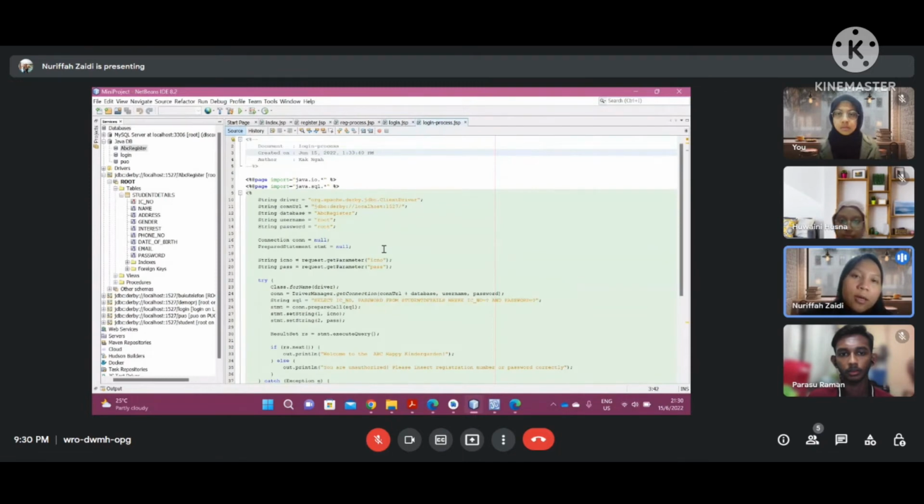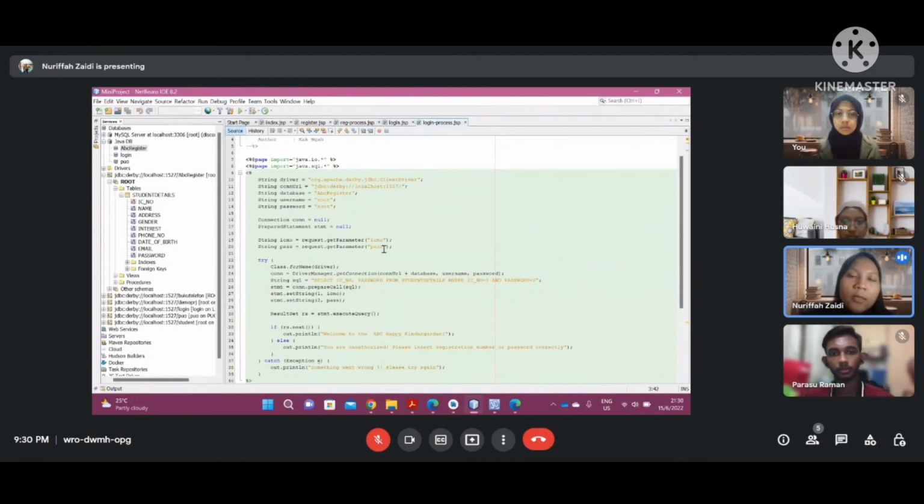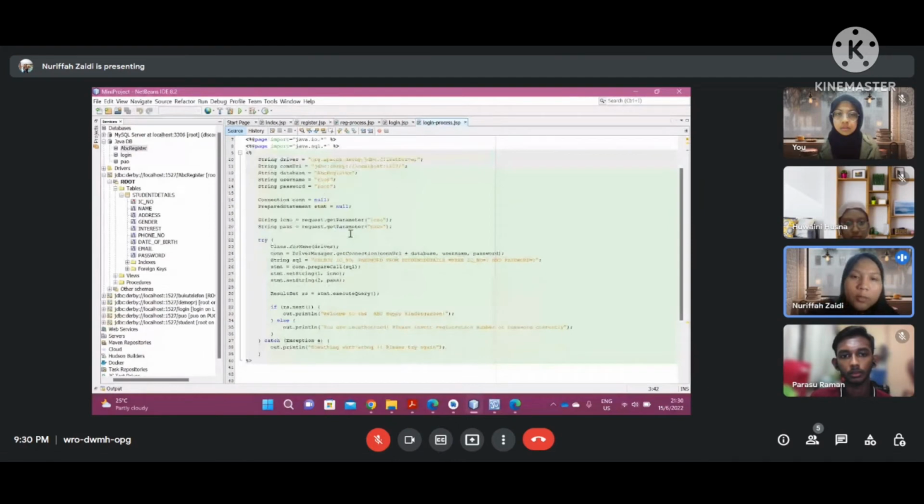Here in the login process, after the user logs in, the data in login will be processed. It will get the parameter for IC number and password, and we also use an if else statement, which is to pop up the output.